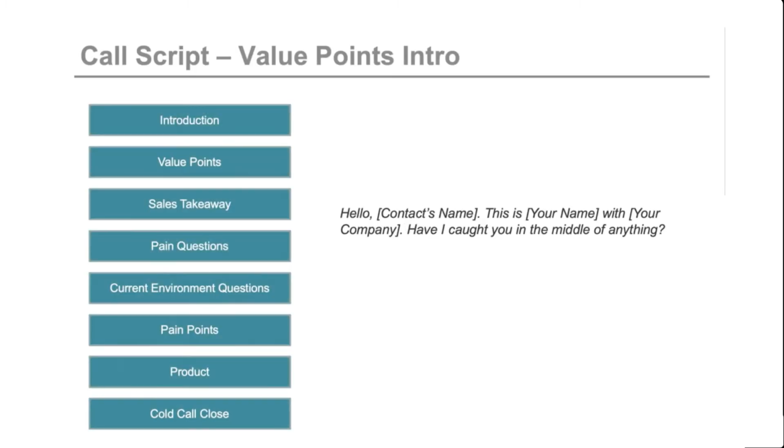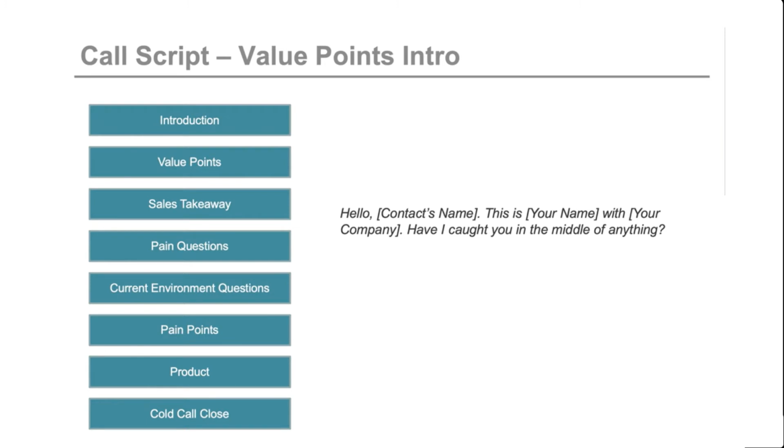Once you have your building blocks, you can use those to create call scripts. And here is how you could do that. So on the left side, this is one type of call script. I'll go through a few different call scripts, but on the left side, you basically have the blocks. And as you can see, if you have the blocks, it's easy to stack those in different orders to create a flow of how to start out a call and a different order of different things that you could try to talk to someone about.